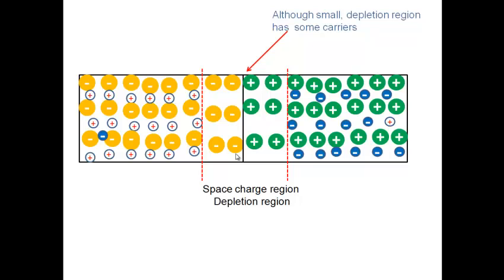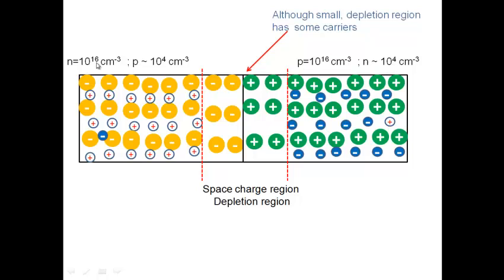All right. So keep that in mind again to remind you that we say this region is depleted of carriers, but it doesn't mean that it doesn't have carriers. So don't make that mistake. For example, if you look at this picture again, we said far away from this junction, things are normal. So if you have 10 to the power 16 electrons here, holes are 10 to the power 4 here. If you have 10 to the power 16 holes here, you have 10 to the power 4 electrons here.